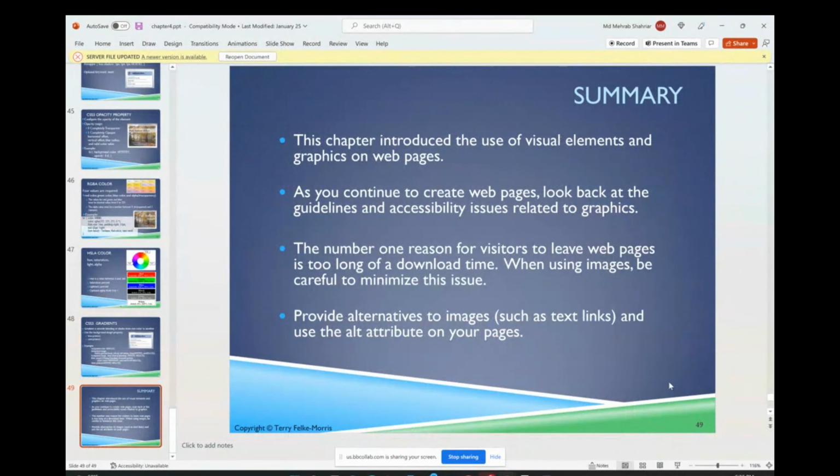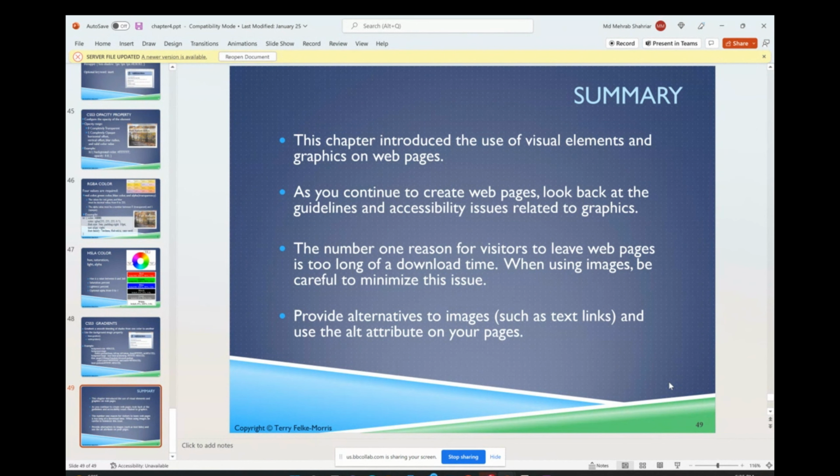Okay, so finally to summarize, we talked about the visual elements and graphics on web pages. As you continue to create web pages, try to look back at the guidelines and accessibility issues related to graphics. One of the major things that users around the world consider about accessing a web page is how long the web page actually takes to load.